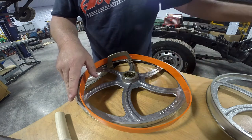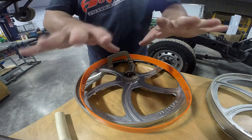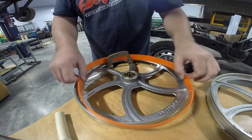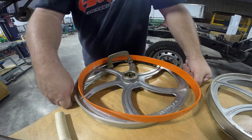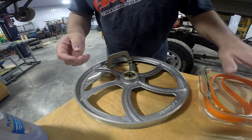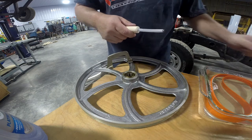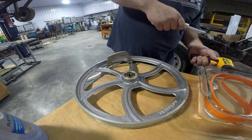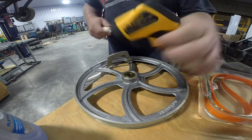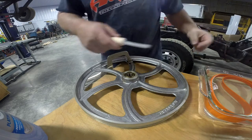By pre-lubing the tire before heating, if we boil the water we're not going to create a bunch of suds. I'm going to heat the water up off camera. When I get back we'll have preheated the tire and we'll see how it installs. We're back — the bandsaw tire has soaked for better than five minutes. The temperature of the container is 142 degrees, so we're above that 120. We're going to go ahead and pull this out and see what it takes to get it installed.